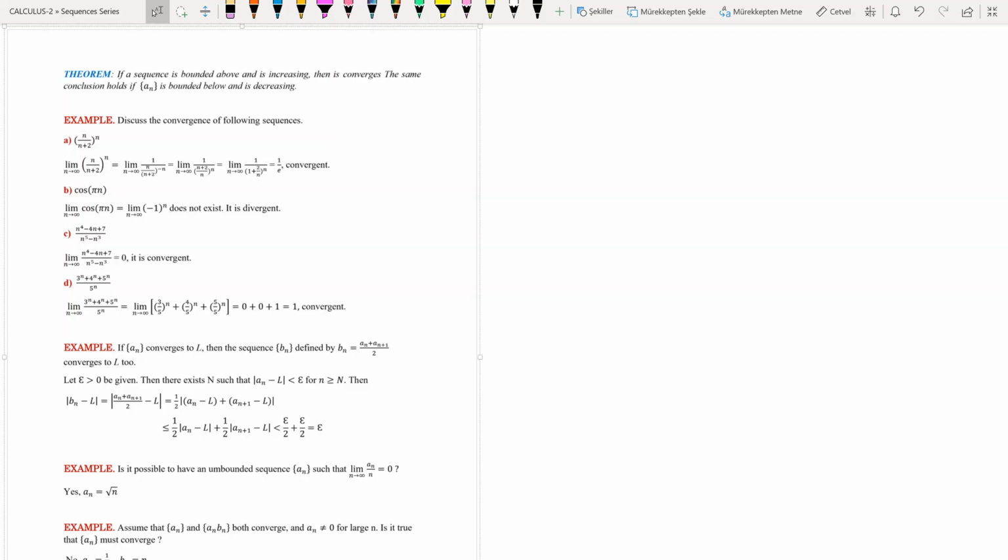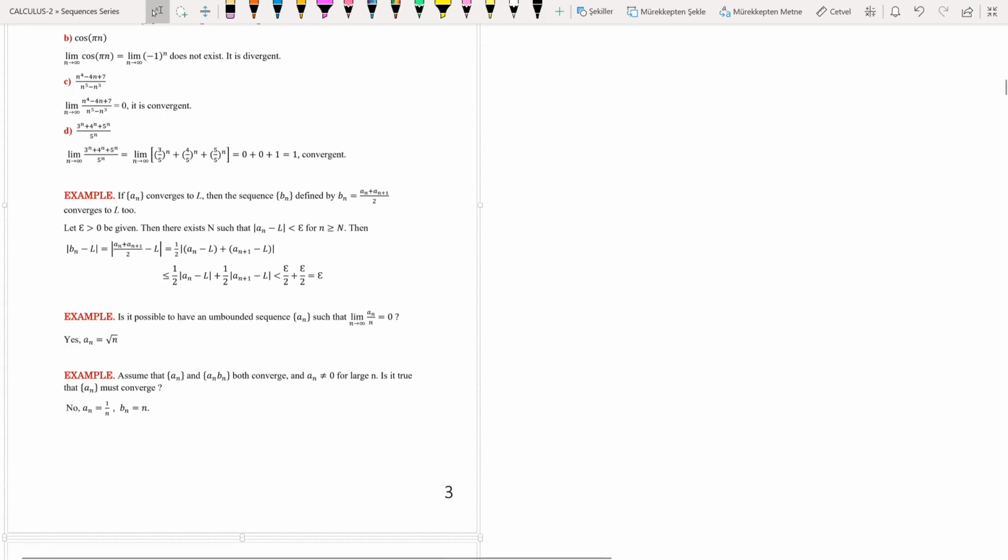Hi everyone. In the previous lecture, I gave the idea of increasing, decreasing, bounded, and convergence of sequences. Now I want to mention infinite series. Let me first ask this question. Is it possible to have a number for the sum of infinite numbers? Or does it make sense to have a numerical value for an infinite sum?